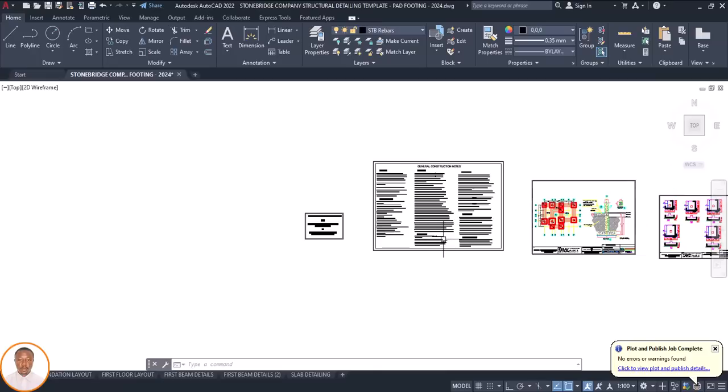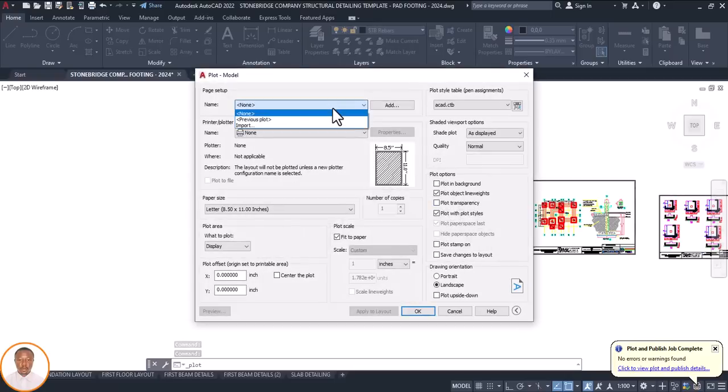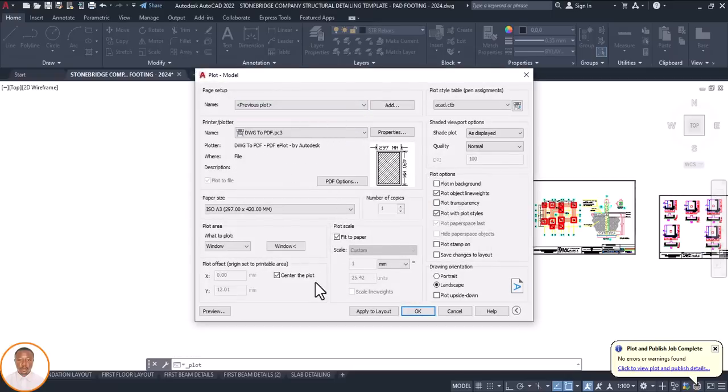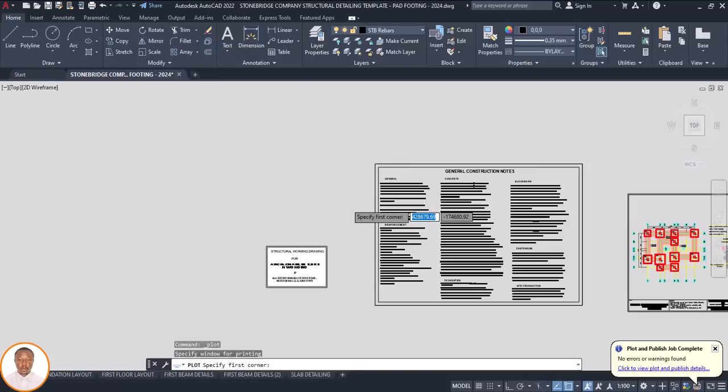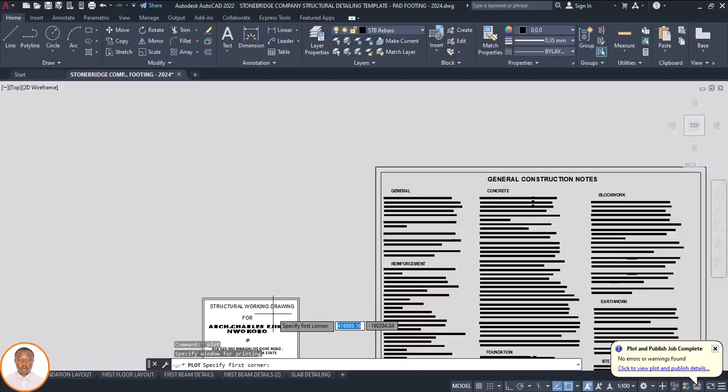I will also press Ctrl P. Let it come up. I'll just go to previous setting. Understand? So I'll just click on window. Then I'll also take this one. You can see that this one is already highlighted, showing that I'm done with this.